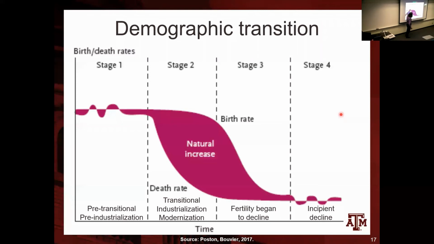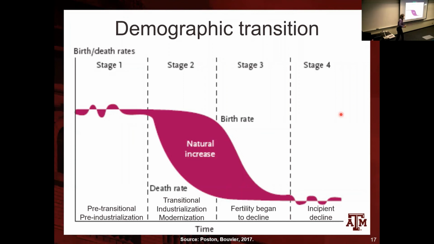So what you start to see is a decline in the death rates. The death rates decline a lot in this process, this stage called transitional stage that happens during industrialization, modernization. Exactly during industrialization, the Industrial Revolution, we start to have public infrastructure, like I just said, treated water, sewer system, basic measures when we are having birth in a clean place, people washing their hands and everything, that makes children live longer.